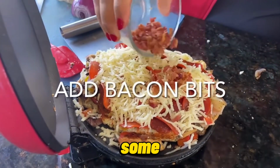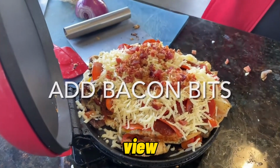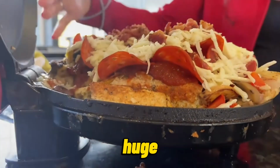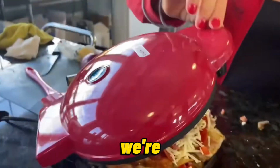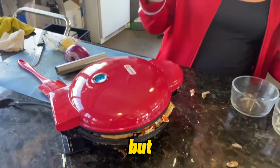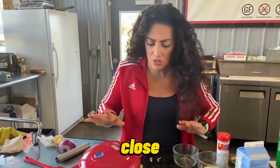And then I put some bacon bits. Look at this pizza, guys. Take a side view of it. Look how deep it is. Look how huge it is. And you can eat this and lose weight. So why would you do anything different? We're gonna close it. Again, it won't close all the way, but it doesn't matter because it's gonna cook, okay? So what if it doesn't close all the way?